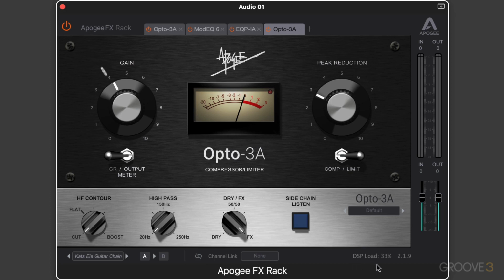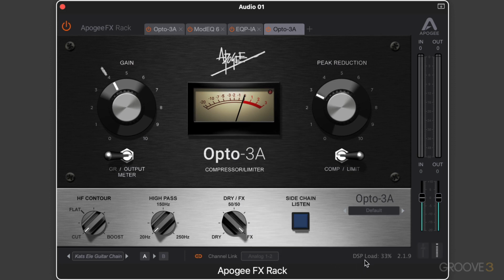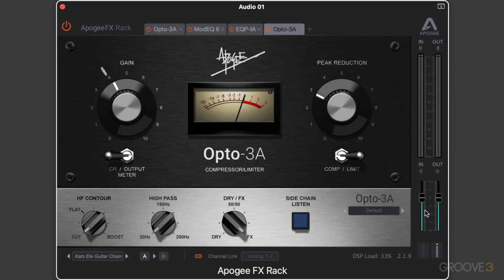Now here we see a readout of the DSP load, the percent of the hardware DSP that's in use when we are using this for the dual path monitoring. And we also have hardware control meters here. We can toggle the right sidebar between the display of our metering for the plugin. And if I click here, we'll get the metering for the hardware where I can change my preamp gain, phantom power, high pass filter, and so on. So I can toggle back and forth between that and the plugin controls. And that's when we're using this channel link mode, which I'll disable for the moment.